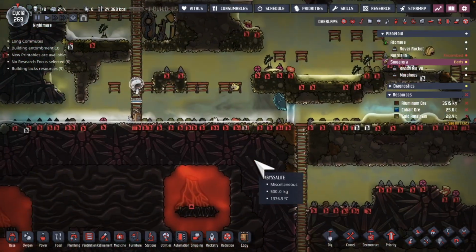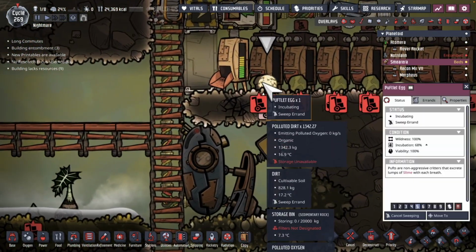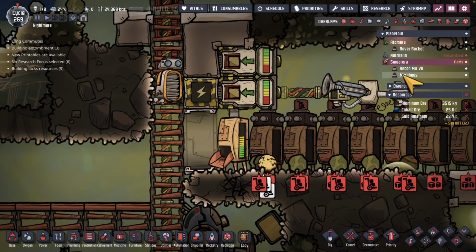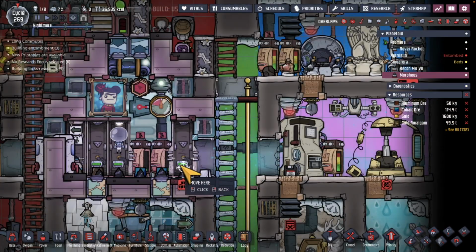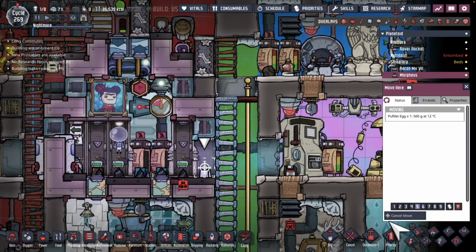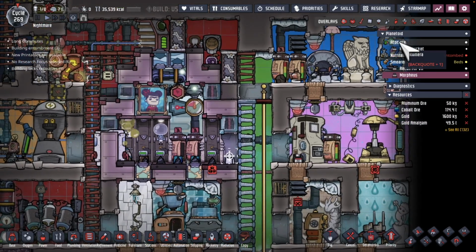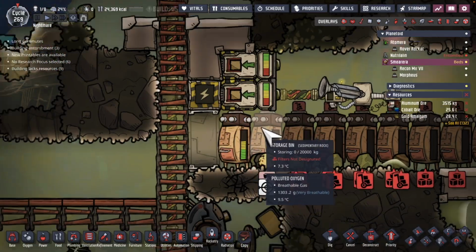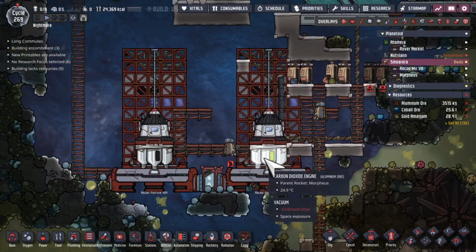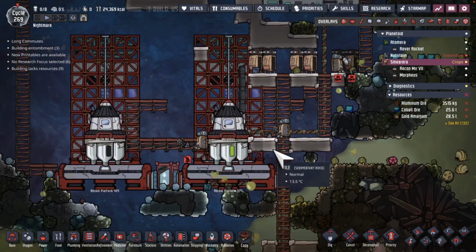Hold on. Whoa, whoa, whoa. I want one more thing. Actually, this is perfect. Puff egg. Move to the rocket. Just to have a different type of biology that we currently don't have. Just wait for one of the dupes to load that and we'll be taking off.